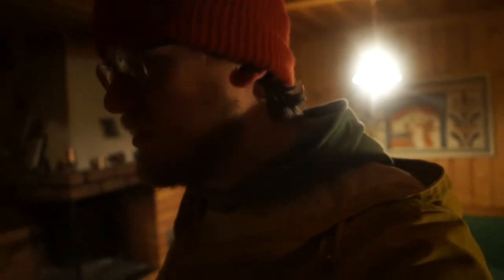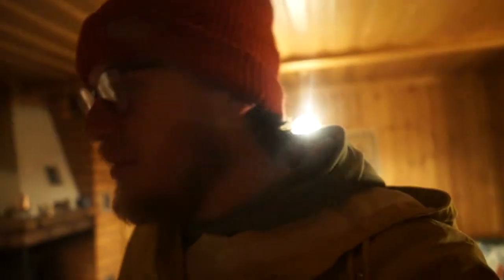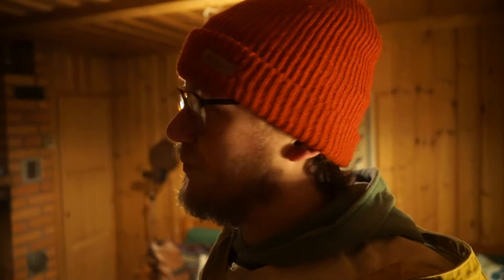We have turned up to the cabin — what a beautiful place it is. There is about half a foot, maybe a foot of snow outside. We have actually stayed here before, 5 years ago, and thought we would come back. We have been travelling for about 12 hours, absolutely starving hungry, need to make some dinner. We have just popped into the local ICA, picked up some food, and we can go explore some more — maybe do some ice skating.